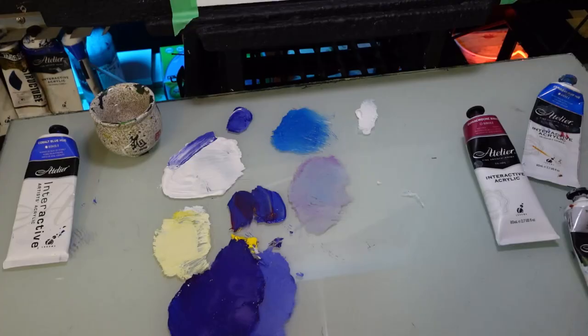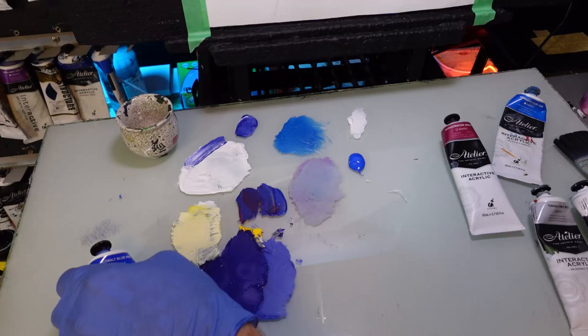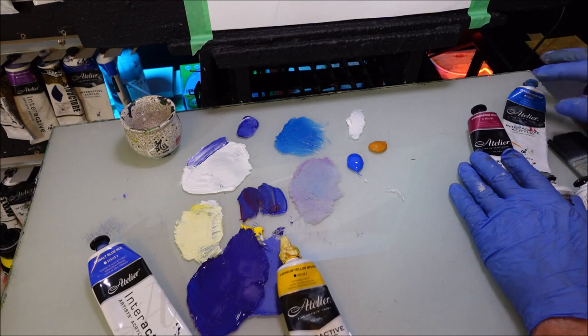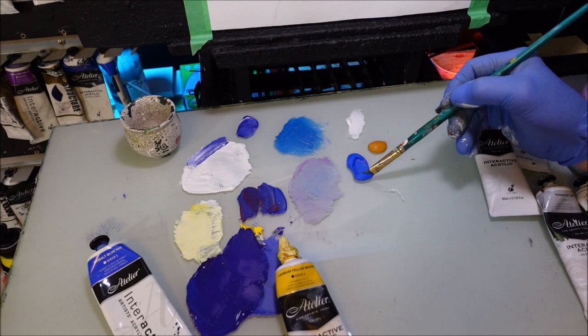So you're going to grab the blue that you use, which is the cobalt blue, and the yellow ochre, and we're going to make a green. And also I've got a little bit of cadmium yellow medium if I want to brighten it up, which I will be later on. So I'm grabbing my mixing brush again. So let's make this bit our green. So we start adding the blue into that yellow until we get the green that we want.